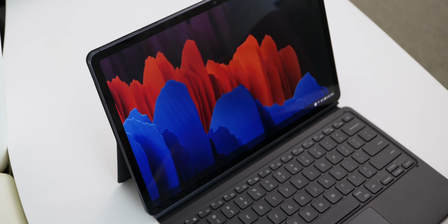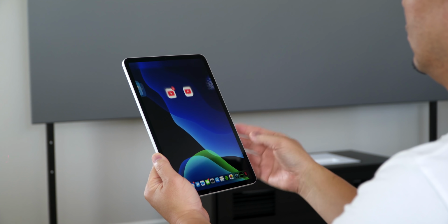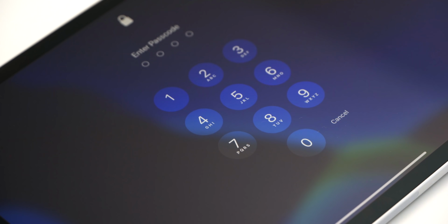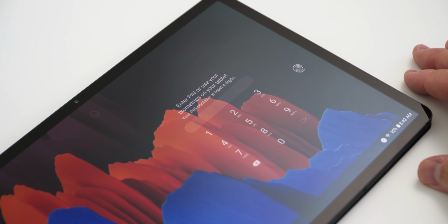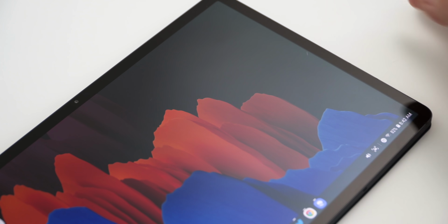Both of these tablets have facial recognition for unlocking. The iPad Pro does have the more secure facial recognition method with Face ID, but that's the only way of authenticating besides the passcode. But the Tab S7 Plus has also an in-display fingerprint scanner, which I find to be useful, so you do have choices when it comes to the Samsung tablet.